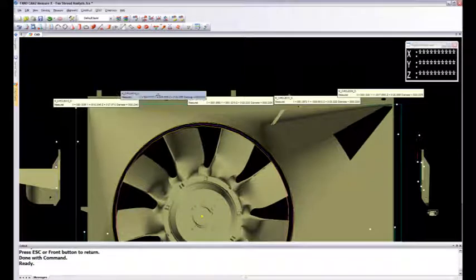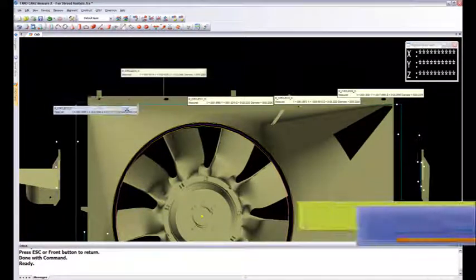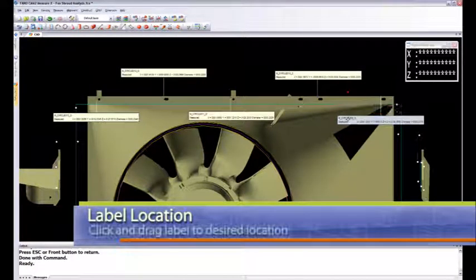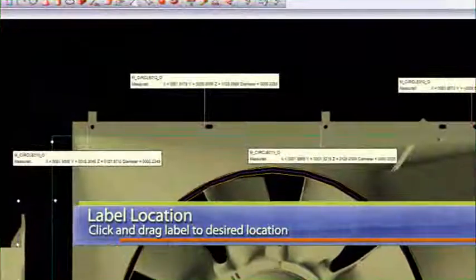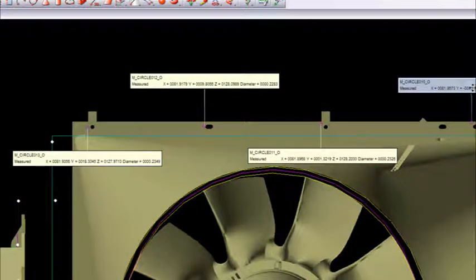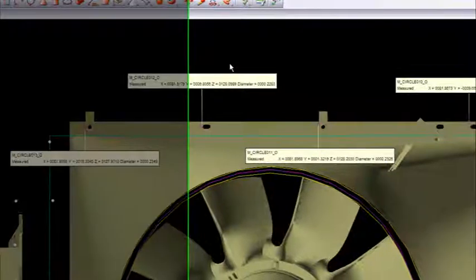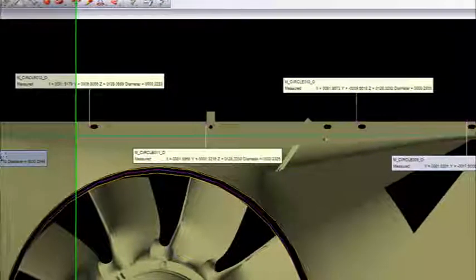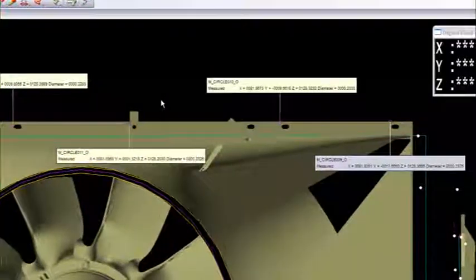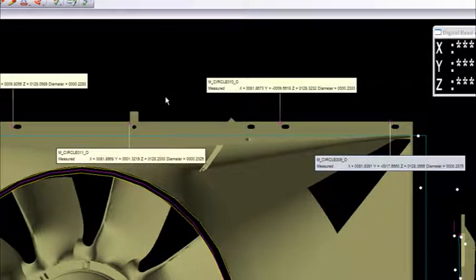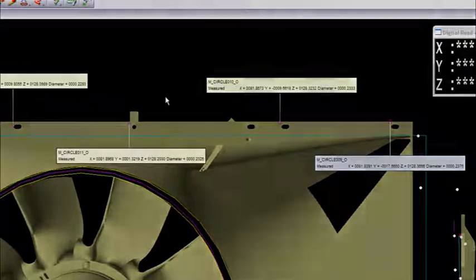And now here are my labels that are associated to those circles. And I'm not really doing a report here to make it look beautiful for this as a handout and making a roadmap for my client, but what I am showing him is what the XYZ component is for each one of those measured holes. So then they can compare that back to the CAD model or just make a copy of this and hand it out in a meeting if they wanted to evaluate what the Z component was on all of these features here. So that's just a great way in X to grab your measured data and putting a label to it and displaying that in a picture format.